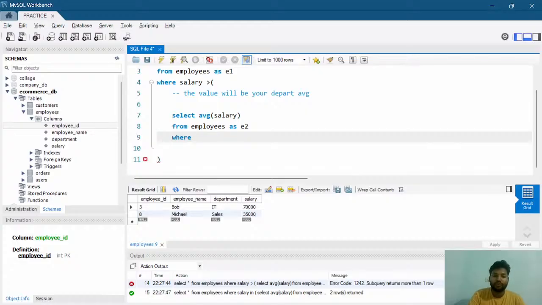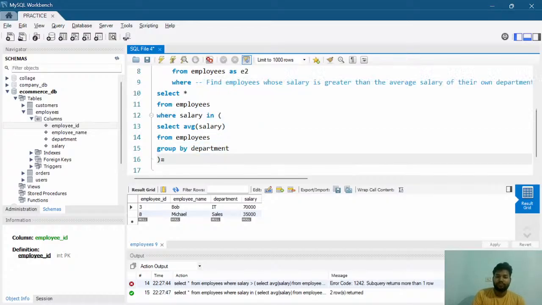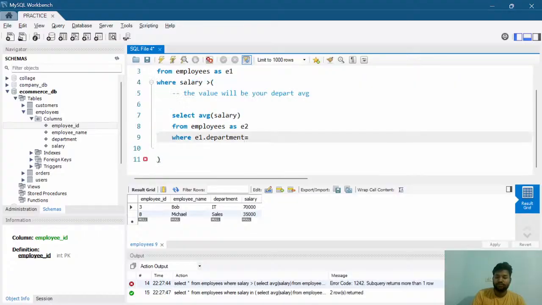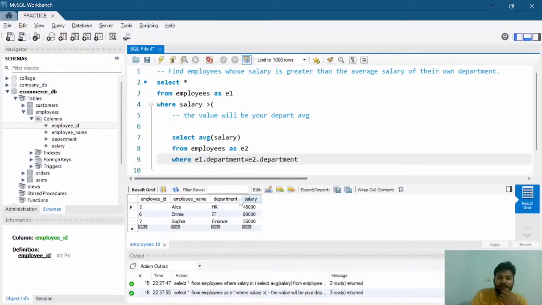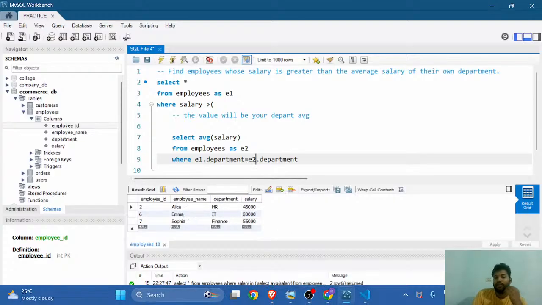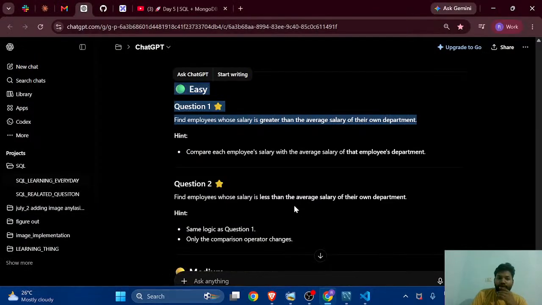Now E1.department equals E2.department. Let's enter. Now we can see the average salary of HR and so on. We have done this. Let's go for the next.